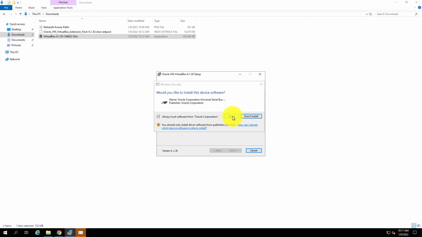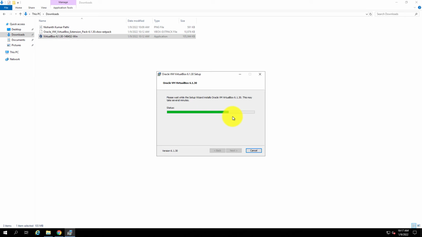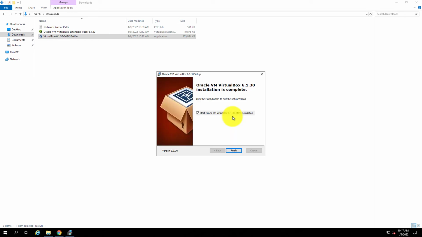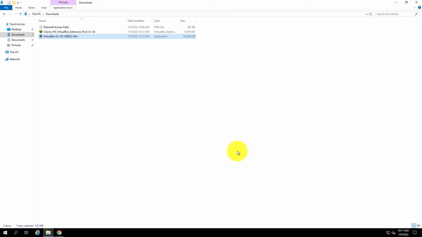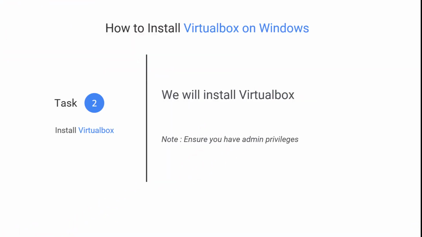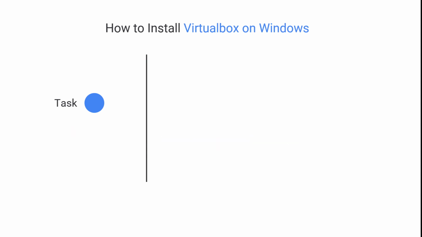Click on install. And click on finish. It will go ahead and start VirtualBox. Now we have successfully installed VirtualBox.